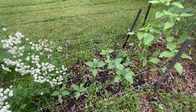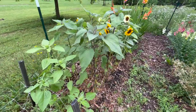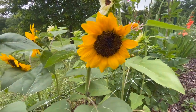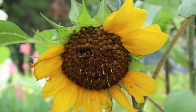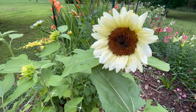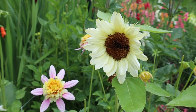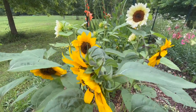Here are more of my second succession of sunflowers and then coming up here we have our first succession — you can see these are much farther along and much taller. I have a bunch of different varieties here. The ones that are blooming now, which just opened up the other day, are orange crow cut sunflowers. All of these varieties are either pollenless or low pollen varieties, so they're great for cut flowers. This beautiful white one with the dark center I believe is white night — really gorgeous. We are officially in summer now and I feel like sunflowers just mark the change of the season so well.